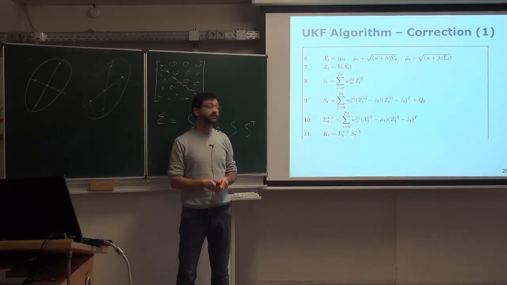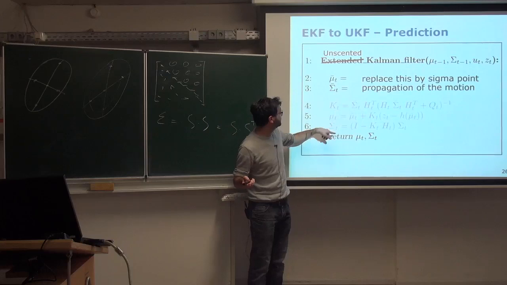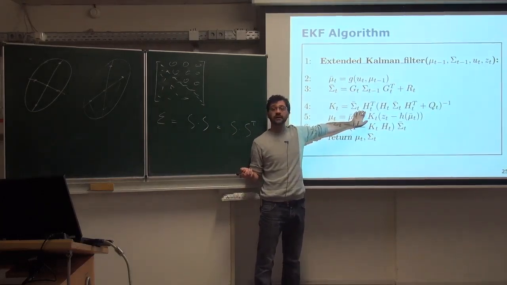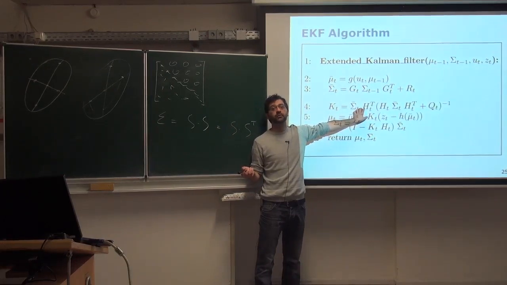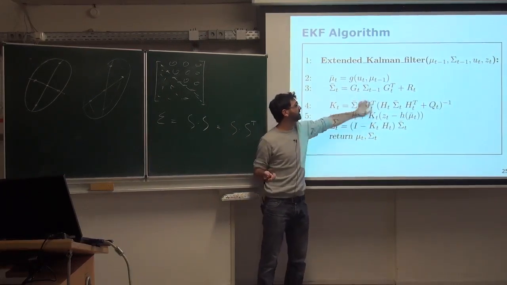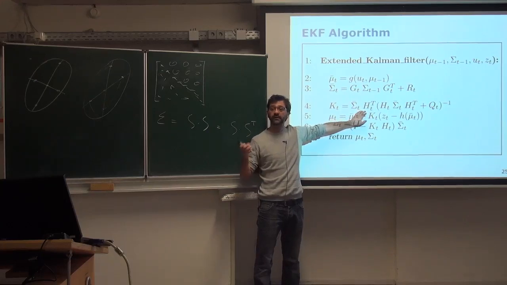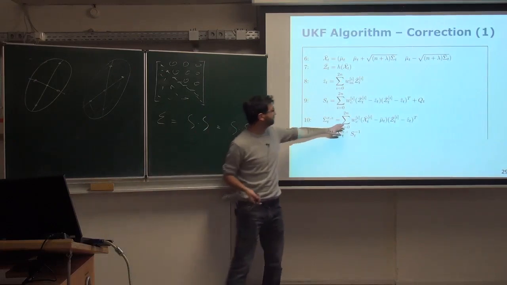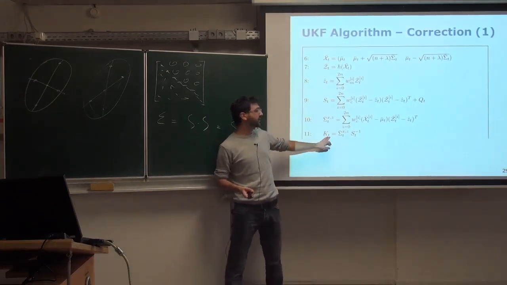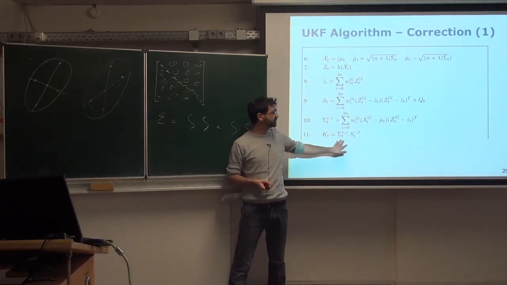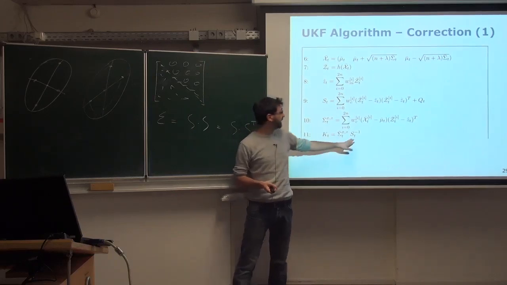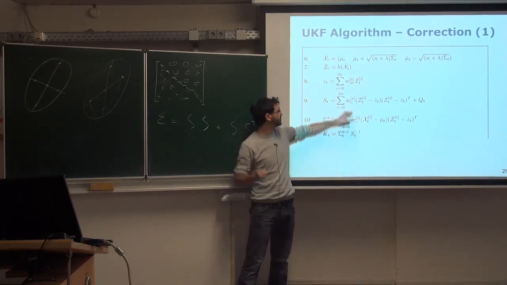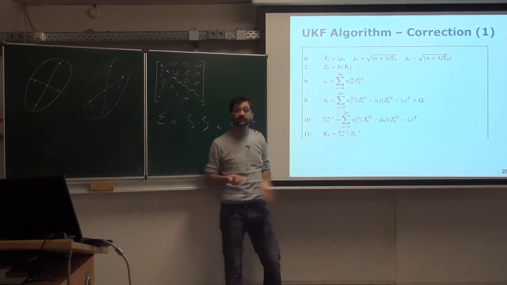Okay? Because before we had this multiplication here, which is the cross correlation, and we are not using the Jacobian any longer. So we also need to transform this part here through the unscented transformation. That's what we get here. And then finally, our Kalman gain is the cross correlation part computed here, and our inverse innovation covariance, which is what we computed here. That's S inverse.